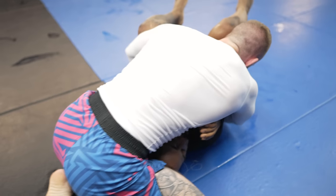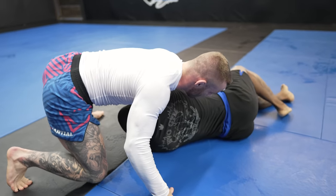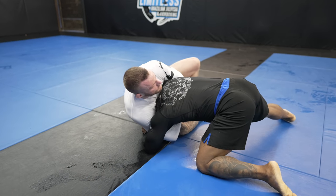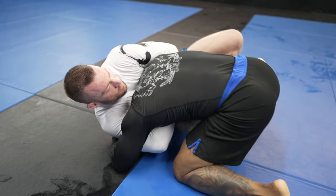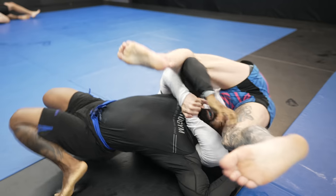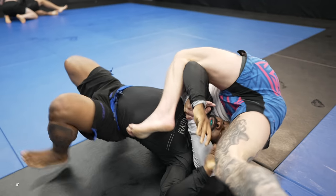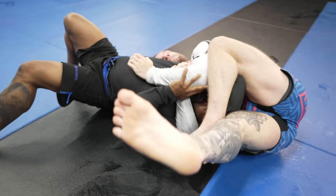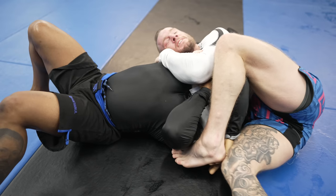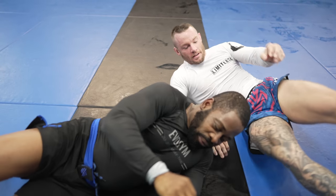I'm controlling him pretty loosely now so I can counter based off what he does. I've got an underhook and I'm waiting for him to get to his knees before positioning my arm underneath his neck. As he gets to his elbow, there's tons of space to get underneath his neck — he fell into my trap. I sit to my guard for the arm and guillotine, but instead I push off my outside leg and lift him up with the instep of my inside leg for an anaconda choke. I use my left hamstring to push his arm across his body so he can't flare his elbow to defend, then grab my bicep to lock it up and squeeze to force my forearm into his neck, curling my body inward to push his head inward. It's always got to be two motions.